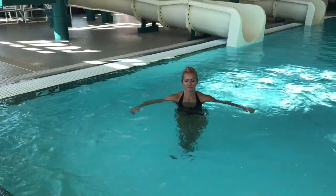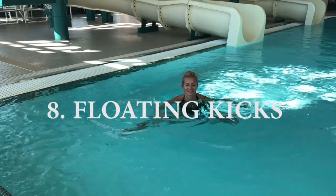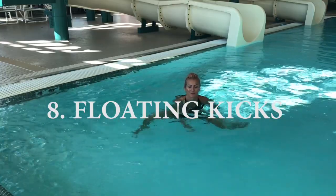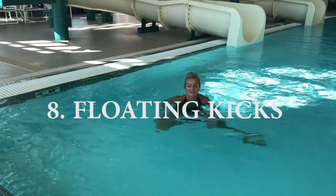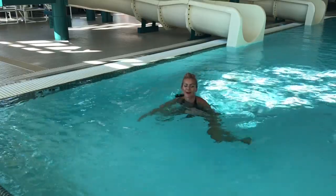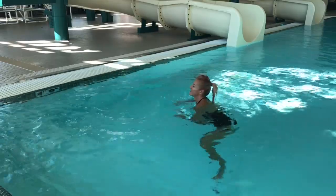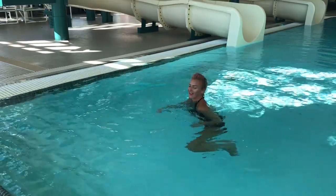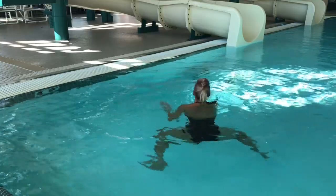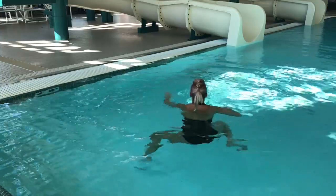And moving on, we got number 8, floating kicks. Now we're gonna kick right and left and right and left, all of this without touching the bottom of the pool. So if you have an option to go slightly deeper, that would be a great idea. If not, just do your best and kick out to the side. You will actually feel that your legs and your muscles shake a little bit with those kicks. Don't kick both sides out at a time. I want you to alternate.